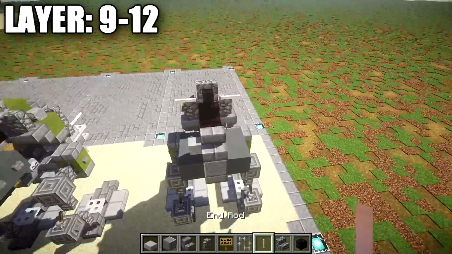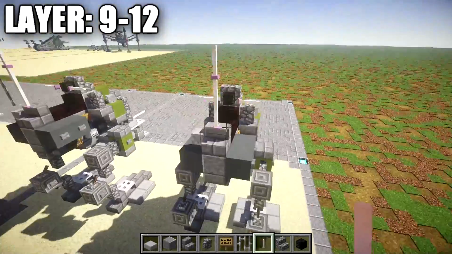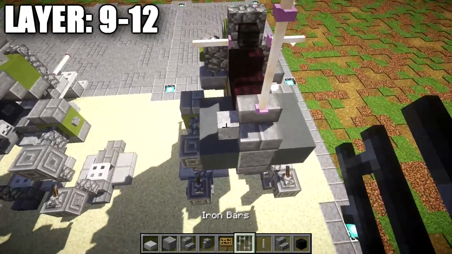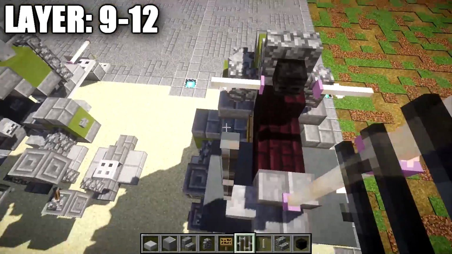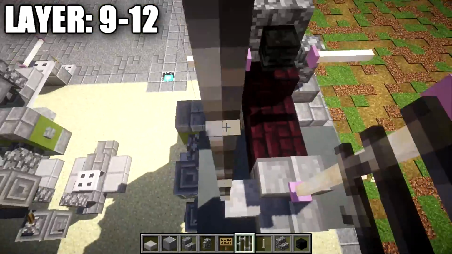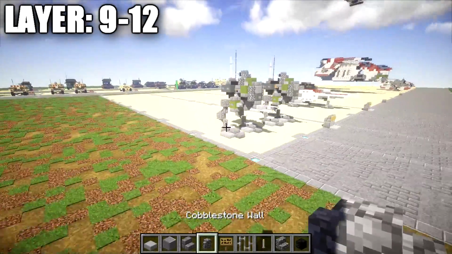Lastly, we just want to go ahead and go to the back here on top of this stone brick stair. We're going to place down 1, 2, and 3 end rods going up like that. And over here on the left side, we're going to go ahead and go to this skeleton skull and place down 1, 2, 3, and 4 iron bars going up just like that for, again, our little radio antennas.